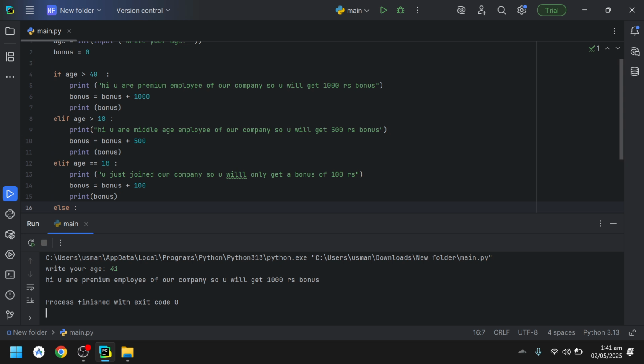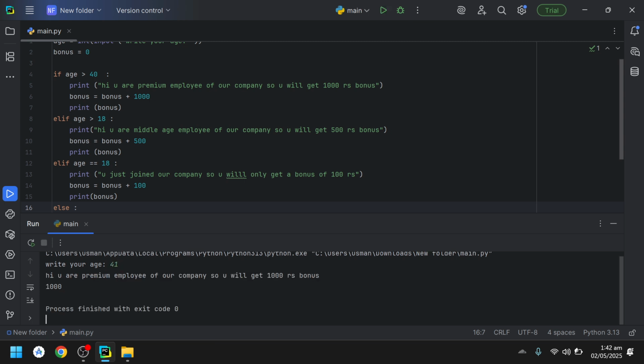Wait a second, it didn't print bonus because I have to run it again, since I didn't press Ctrl+S. So, 41: "Hi, you are a premium employee of a company. You will get 1000 rupees bonus." And then the bonus gets printed.